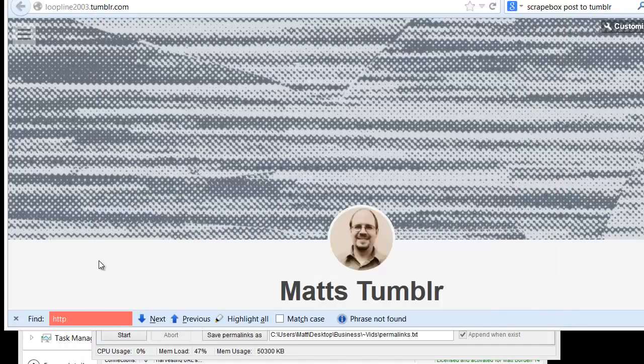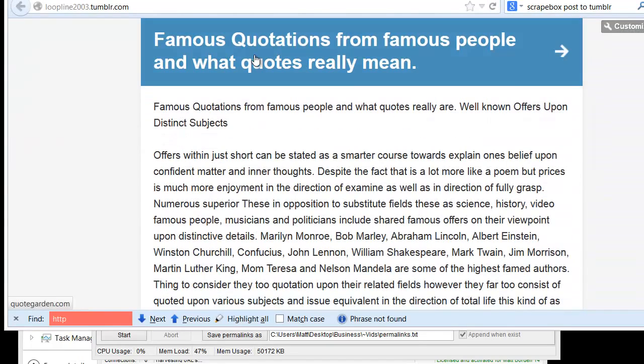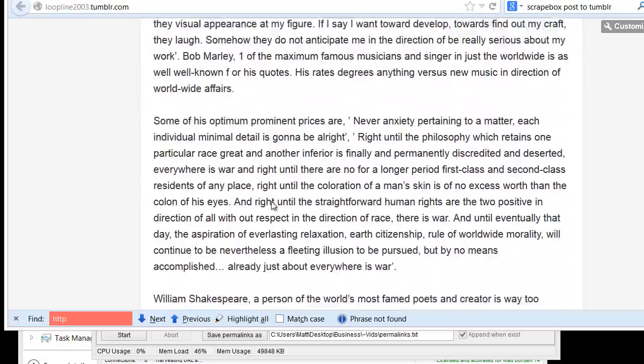And so now we can go back over here. See, I've got nothing on here right now. Let's go ahead and refresh, and we will see that it went ahead and posted to Tumblr, and it took our URL out of the article, made a hyperlink to our quote site there, and it used that first line as our quote. The URL that was in the first line is no longer there. It took it out and it posted our actual article.